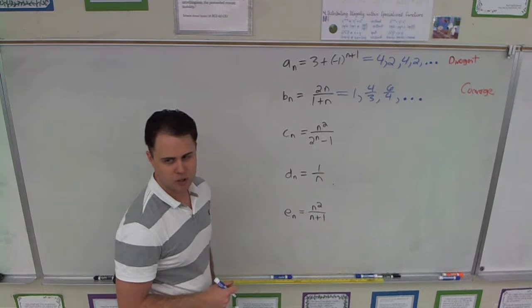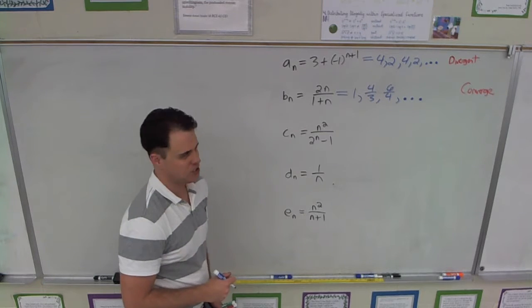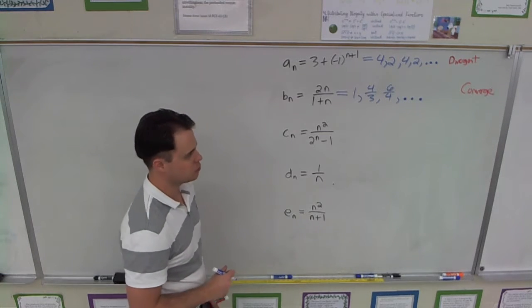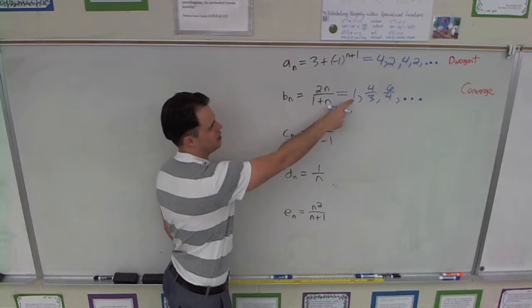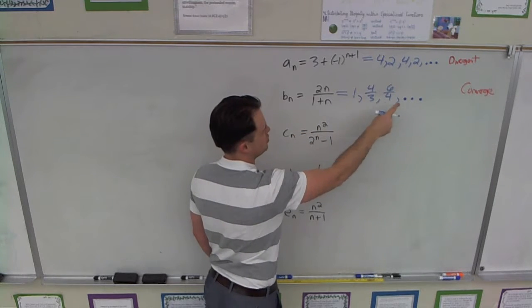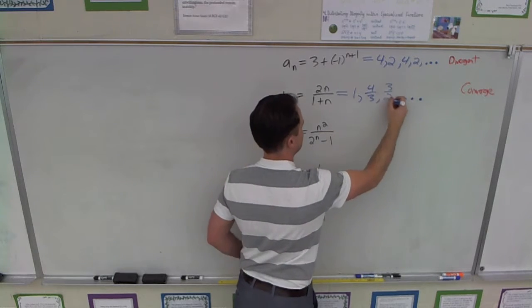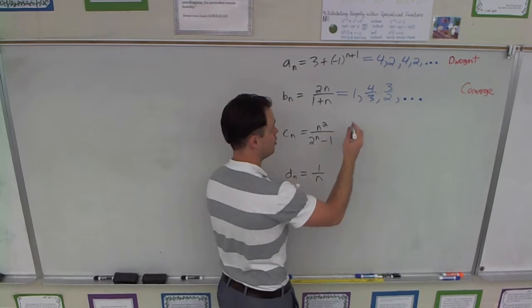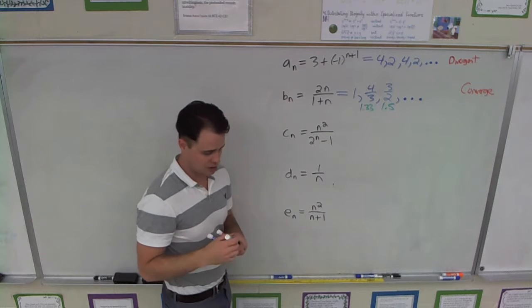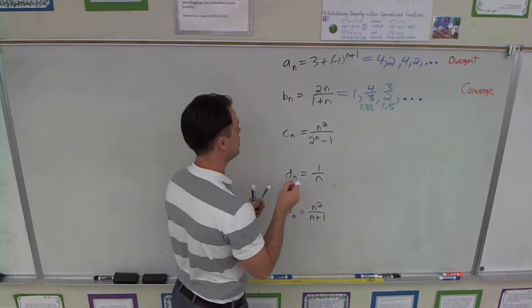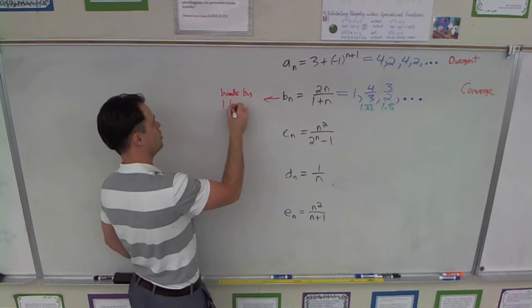What do you guys think? How can we show that it's bounded? I think you'd probably want to write out a sentence and say something. I don't think we have the other analytical tools yet, but basically it's bounded because it can't go below 1. There's 1. Is this going to keep getting bigger than 1 or smaller? Bigger. I think it's getting bigger slightly, and you could establish that even by turning these into decimals just to see a little bit. This is 1.33, this is 1.5, and do that with a few more terms, and you'll see that it's clearly always going to be bigger than 1. So we know that it's bounded by 1 below.